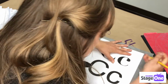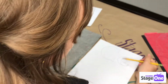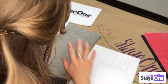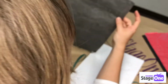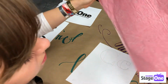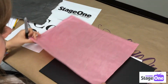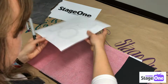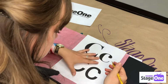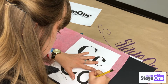All right, let's see if my carbon paper works. Look at that. That C got weird. But you'll see there. So yeah, this guy, he's special, but that's fine. This traced onto that. You can see then, yeah, look, there's my C. I don't know if you could pick that up in the camera. It comes in different colors too, like this one's red. If I wanted to put my C on this blackboard, it's cool that I can get different colors. We'll do this straight guy down here. A little less finesse.